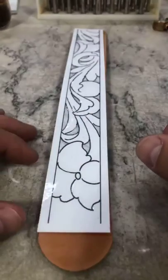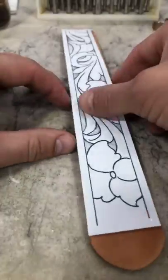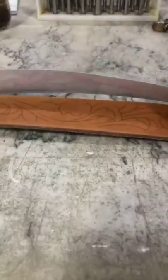Today we're going to be tooling up this belt pattern. This is one of three patterns that come in the belt pattern pack available on the website there. Now I already have that transferred over.